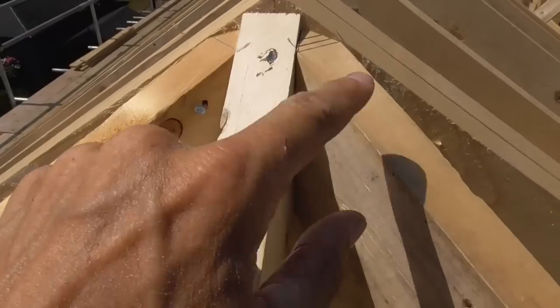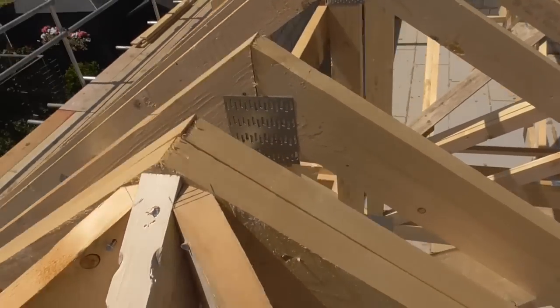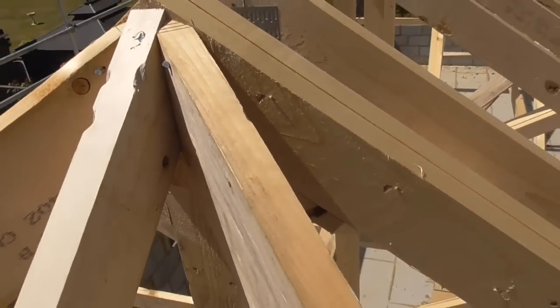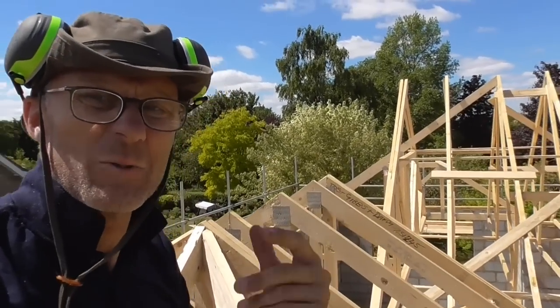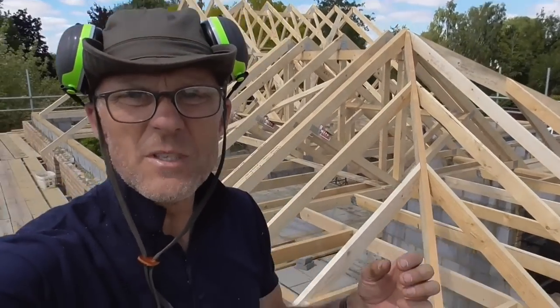I need to just punch these nails in a bit more, I couldn't get my hammer all the way in, but look, this lovely sort of union where they all come together, lovely in the right plane. So yeah, get a lot of satisfaction out of roofing, even though it's all covered up and unseen. So there you go, that's that hip done in. I hope you managed to see that on the time lapse there.